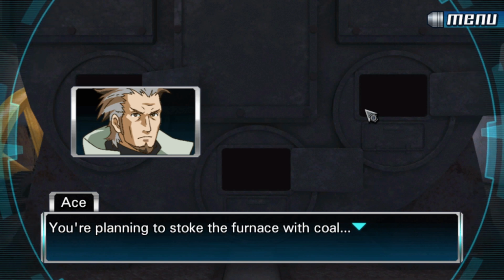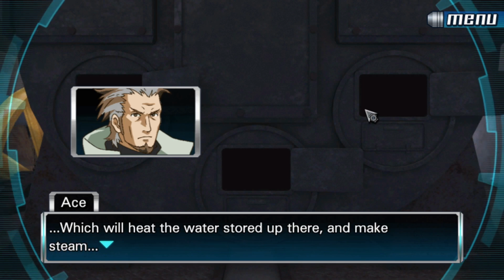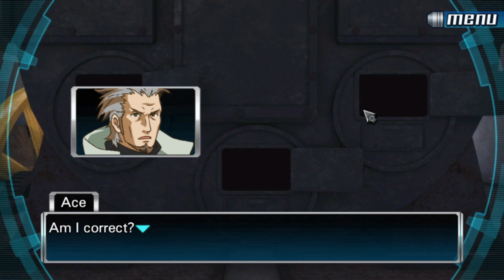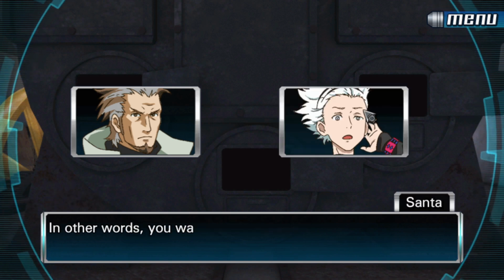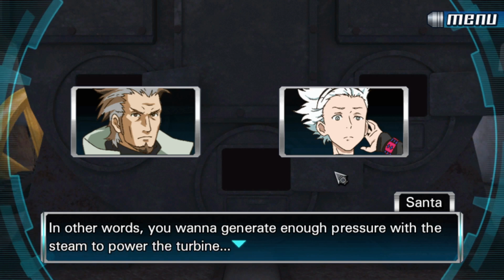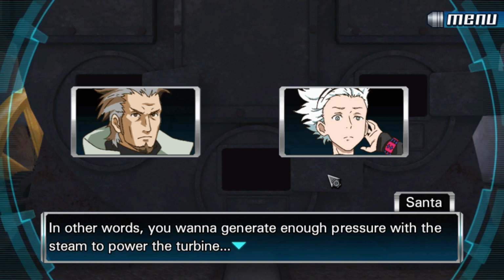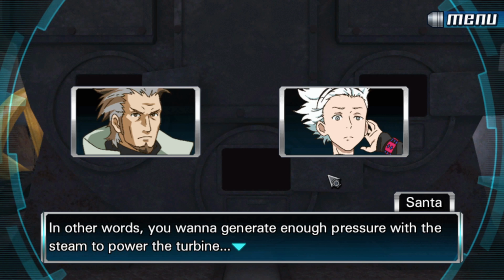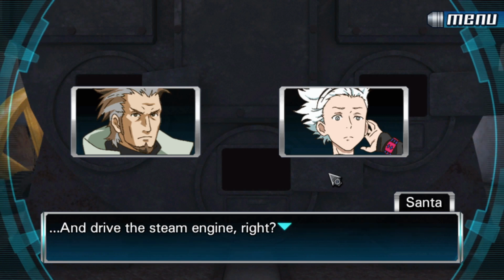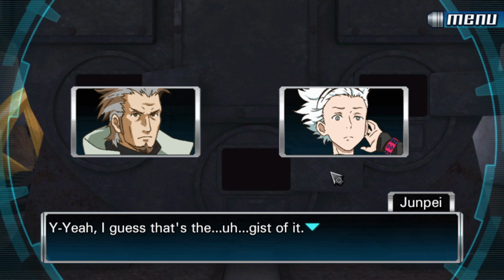You're planning to stoke the furnace with coal, which will heat the water stored up in there and make steam, which will then drive something else. Am I correct? In other words, you want to generate enough pressure with the steam to power the turbine and drive the steam engine, right? Yeah, I guess that's the gist of it.